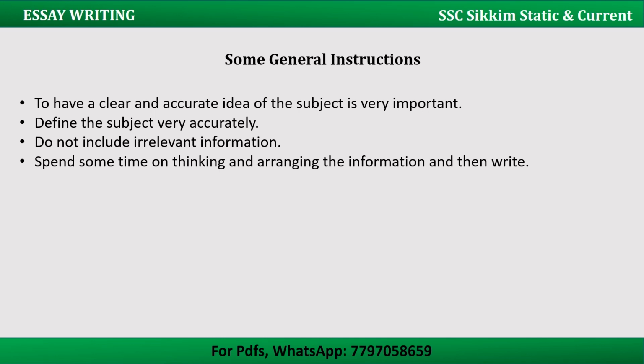Spend some time on thinking and arranging the information and then write. You can jot down the points on a paper as they occur. So sometimes when we are in a state of writing, ideas and thoughts naturally flow into our mind. Jot down the ideas on a paper with the help of a pencil, and later on we can arrange that information in proper paragraphs and then write it.